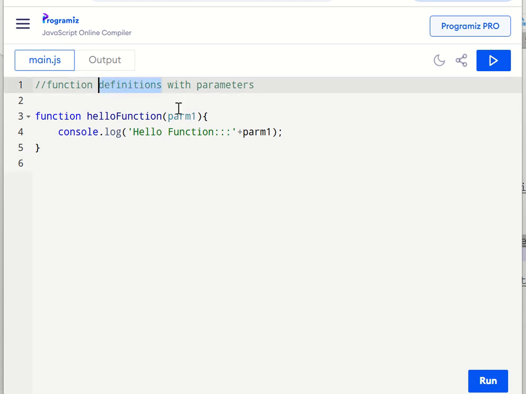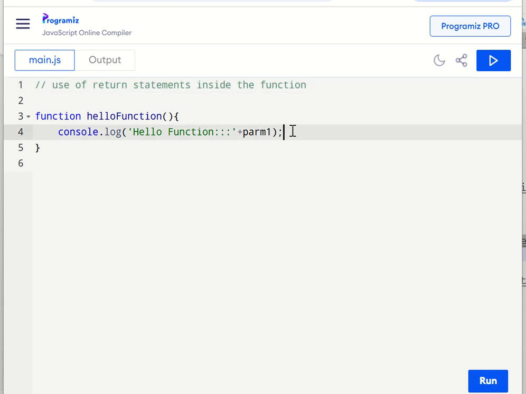Let's see how to use the return statement. The use of return statements in a function. So inside the function, how do we use the return statement?